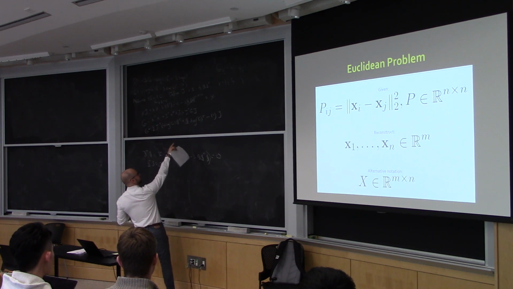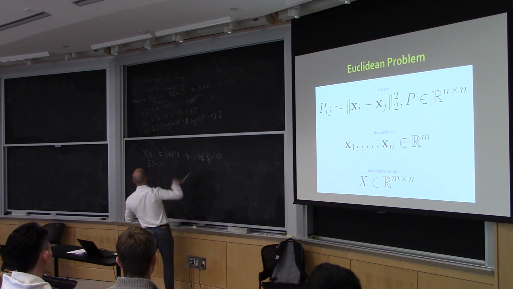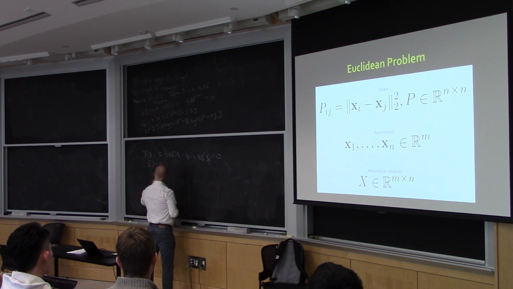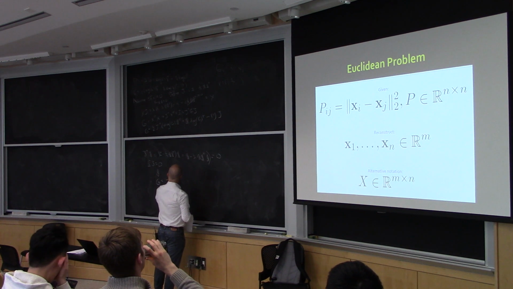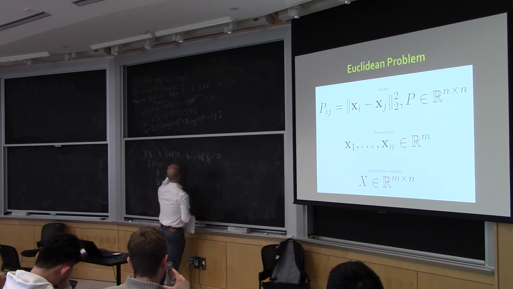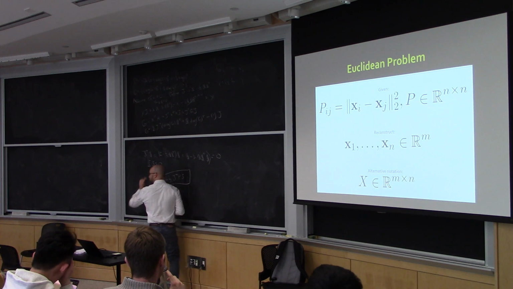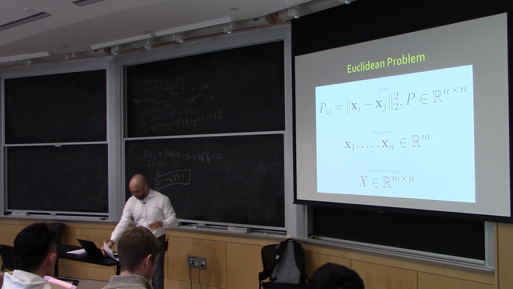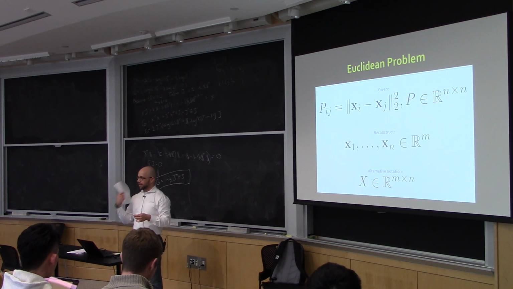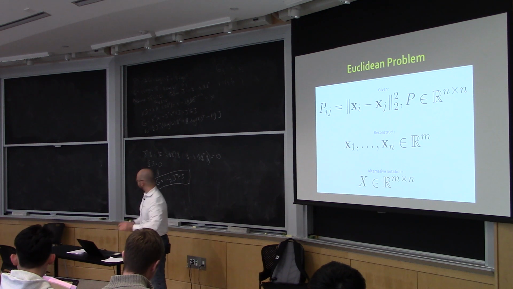So take a look at what happened. Here I got J transpose times 1. Here I got 1 transpose times J. So when I expand out, I get the expression I wanted. So this is minus 1 half J transpose P J. And that was the formula we were missing last time. My apologies for missing that last little step. I also drew you a picture of a cat in the course notes that are online. Any questions about that?